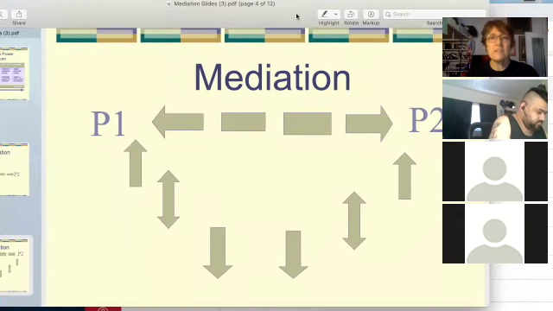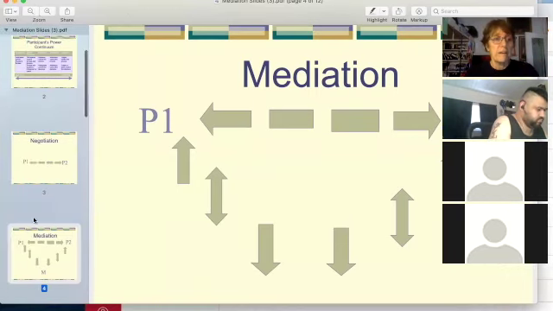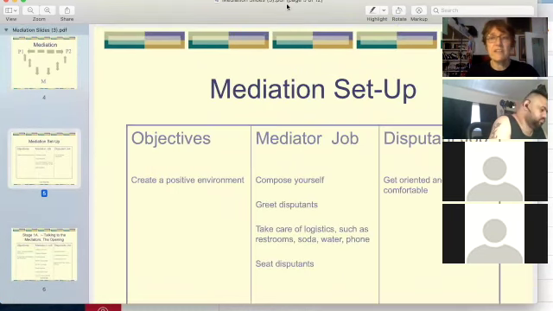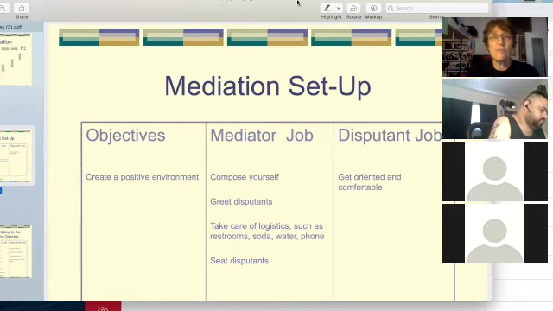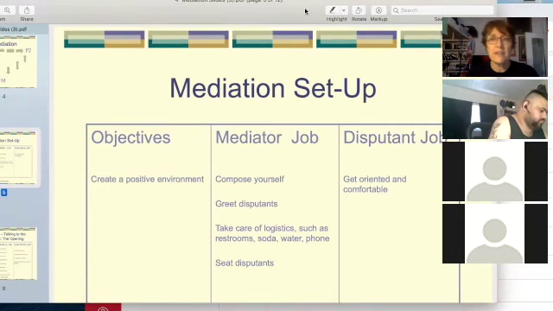And I'm going to be going over then the steps or the stages that are used for this to happen and be effective. All right, so here we are with the first, which is the setup. Okay, so this is what you're going to have to do for your first assignment. So listen carefully, take notes, and you might even be able to do this assignment tonight and just have it done, okay?